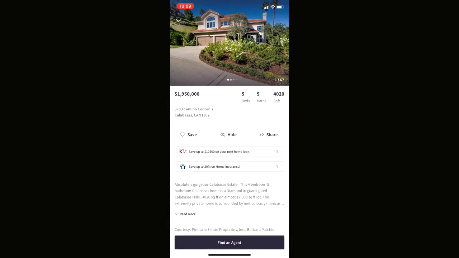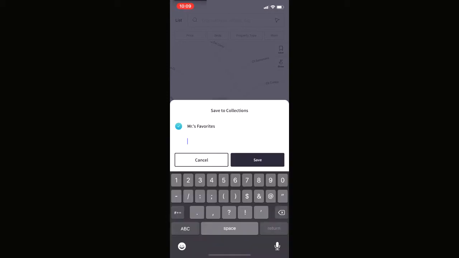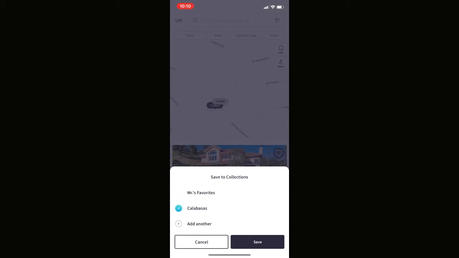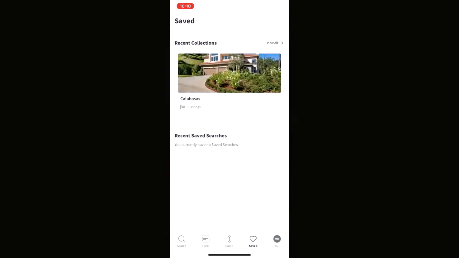And let's say that I like this house, so I want to add it to my list. So I'm going to save to my collection, favorites over here. I can create maybe another list, right? Let's call it Calabasas list. Maybe in both. I can save it in both. I'm going to press save, right? Now you see it's a success. Now it has a heart. So if I go to saved, it's going to show me the one that I saved as a consumer. You follow me so far?